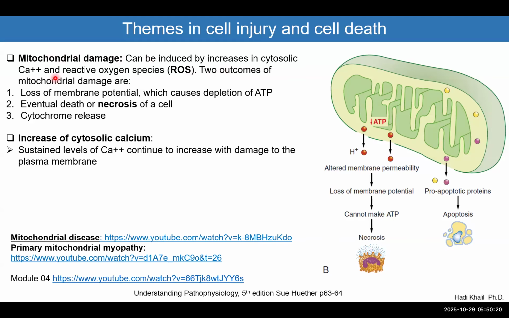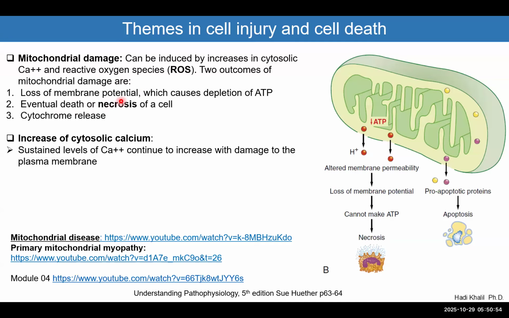In terms of mitochondrial damage, there are other aspects. Some of these are genetic, for example. I'm going to focus in this class on the levels of calcium and the ROS. So what happens when there is mitochondrial damage? The event after which there is no comeback is the loss of the membrane potential, and therefore the integrity of the membrane is broken.